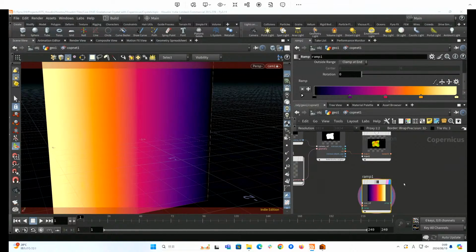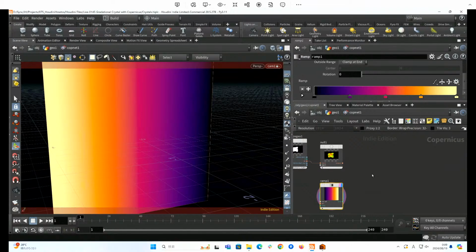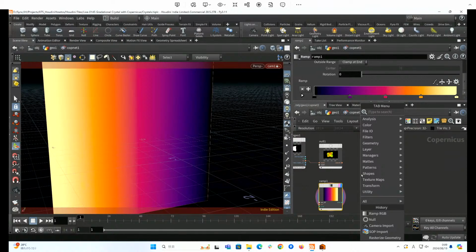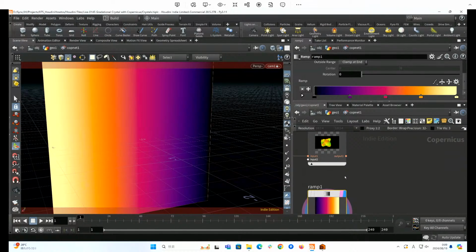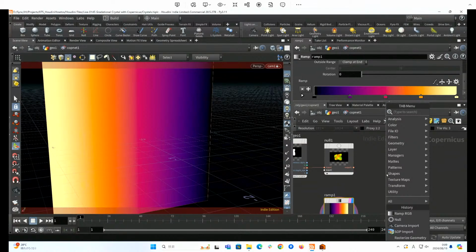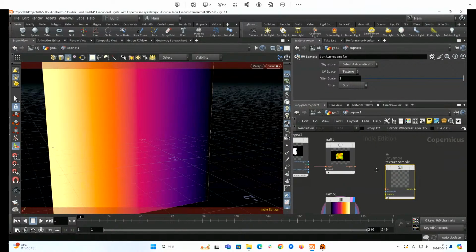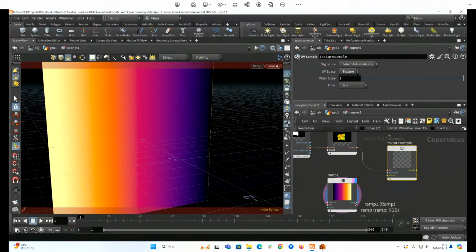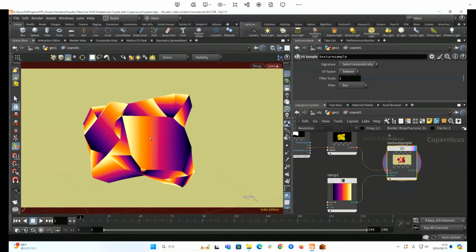Let's go with Inferno. And what I'm going to do is to just sample the color from this ramp texture using these UVs by using texture sample. So this is the UV, this is the texture. As a result, you already get this gradient.